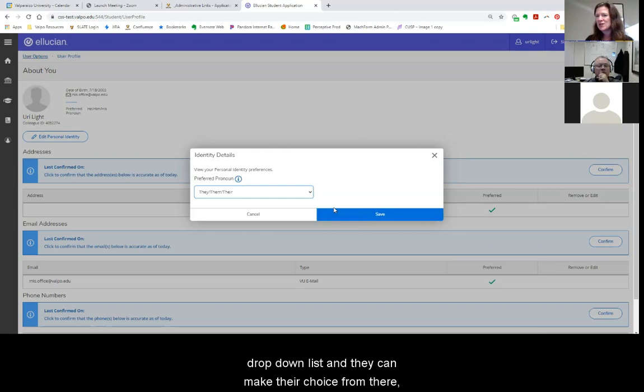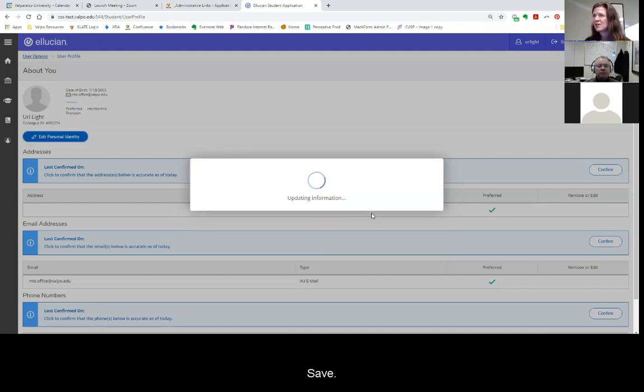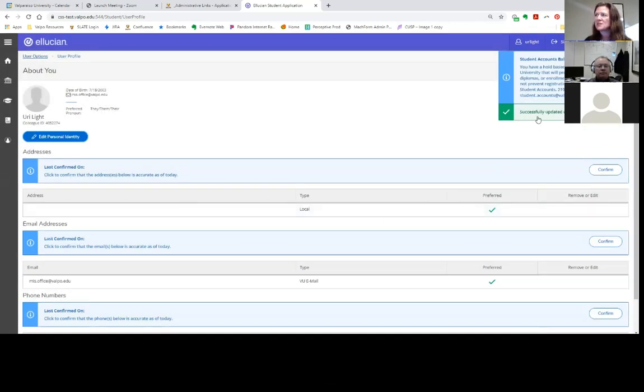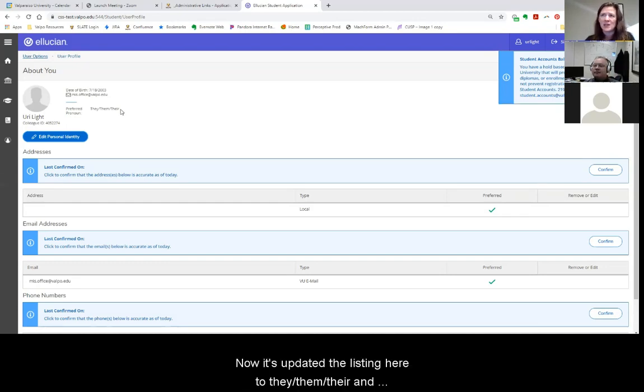At this point, the functionality is a drop-down list rather than, we've had the question sometimes if students can select their own, we're system limited at this point to a drop-down list. Then they'll click save. Almost all times you take an action in the system, you get this green check mark that lets you know that you successfully completed whatever the task was that you were trying to do. And now it's updated the listing here to they, them.